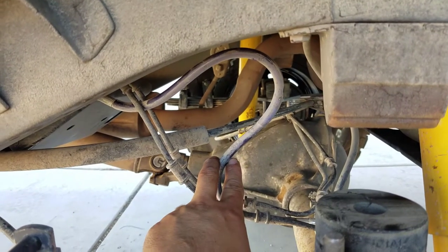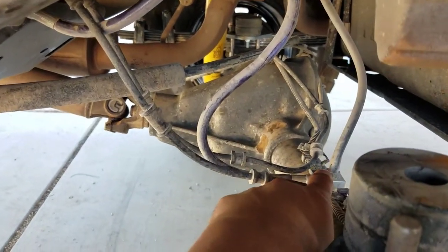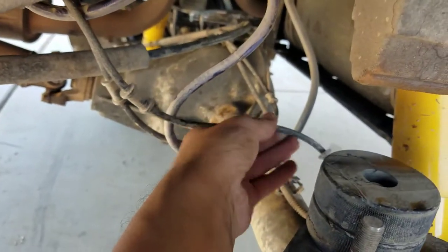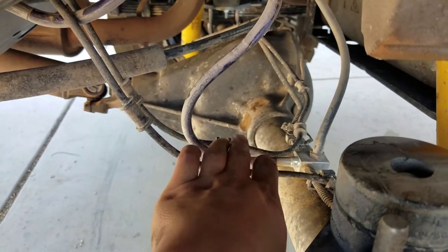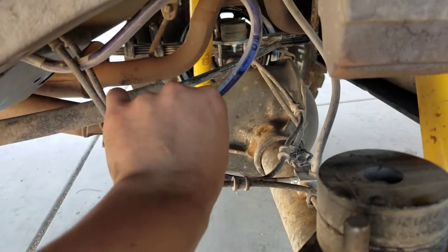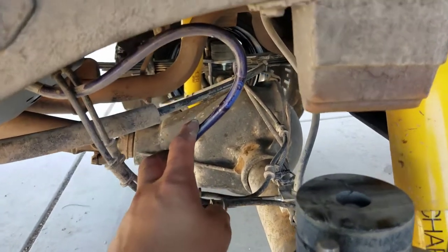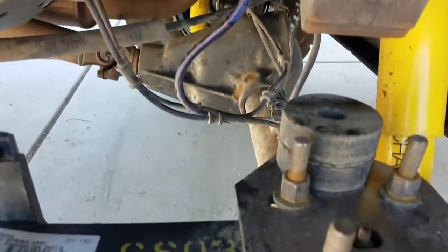What didn't come with the lift, and I bought separately, was the extended brake line — this one was for a four-to-six inch lift, which might have been overkill. It goes from the body, wraps around, and feeds to the splitter right here, then goes to both brakes. Because it has ABS, I was concerned about the ABS sensor, so I disconnected them from the axle on both sides — they don't dangle or get caught on brush. When fully flexed, they stay out of the way. Note: this line is only on the driver's side for the rear; it goes to the splitter and feeds both axles, so you only need one.